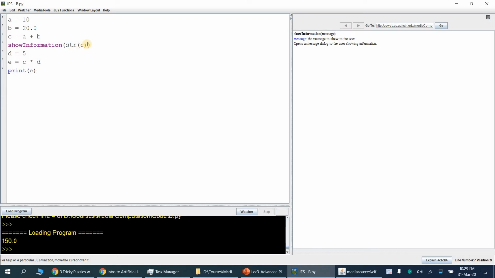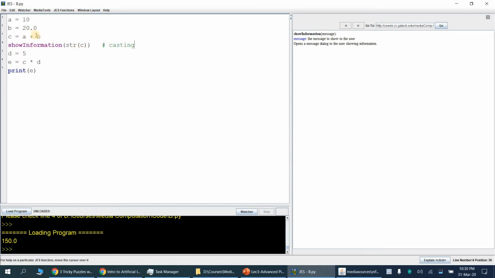So what you do is you convert the number into a string. Then you can use it in show information. This method is typically called casting. If you remember from your programming courses, casting converts one data type into another data type.